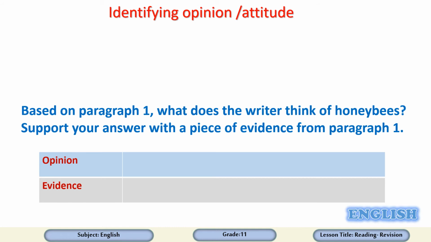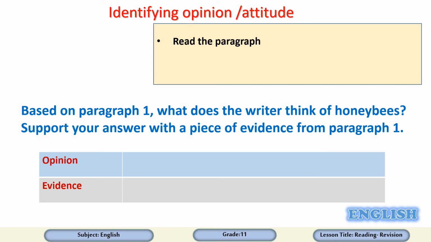Another question that you may come across in your readings is the opinion or the attitude question. It is a constructed response question, which means you are asked to provide a written answer. The question takes this form based on paragraph 1. For example, what does the writer think of honeybees? Support your answer with a piece of evidence from paragraph number 1.